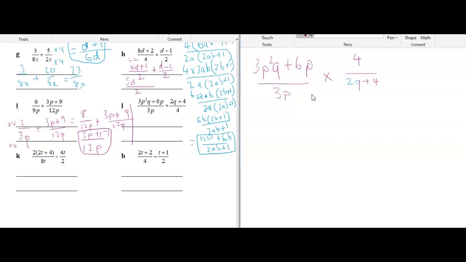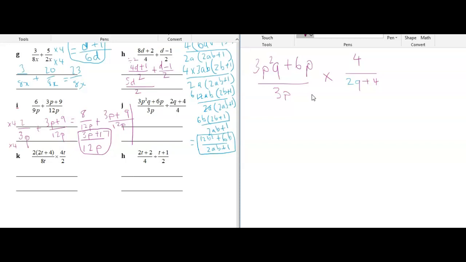Okay, you can start cancelling out because I can see we've got a 3 here. We'll cancel out with that 3 and this 6 will become 2. And then this p will also cancel out. But I'm not going to do that because I think some people will understand, but it's probably best if I take out a common factor.